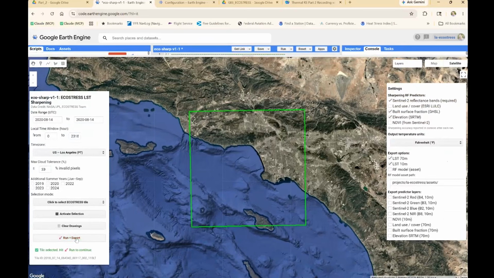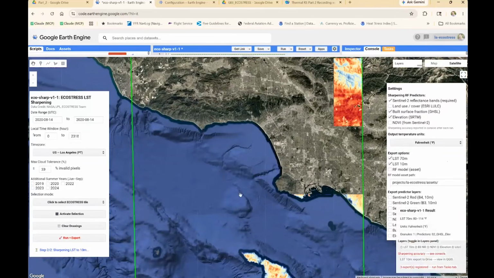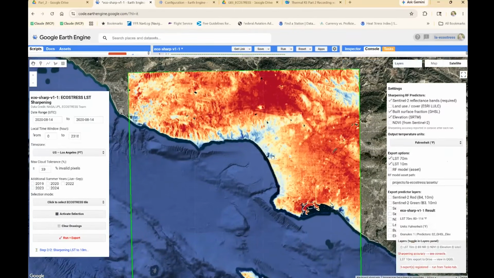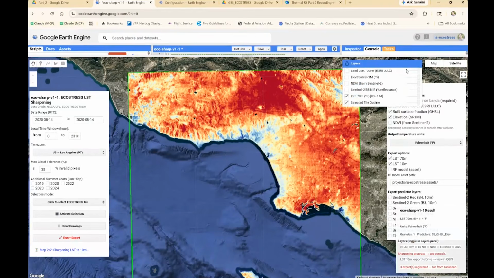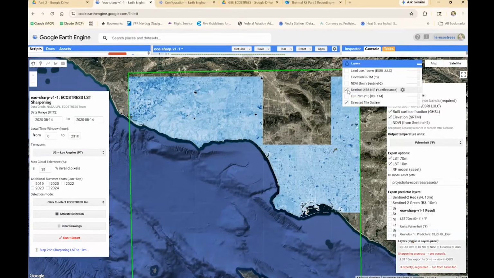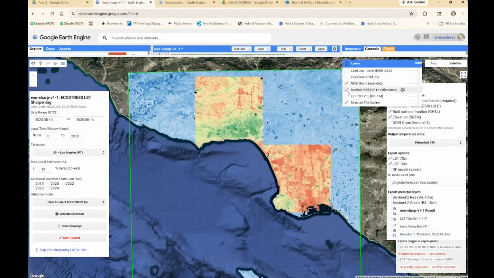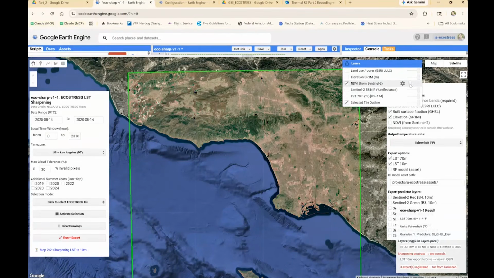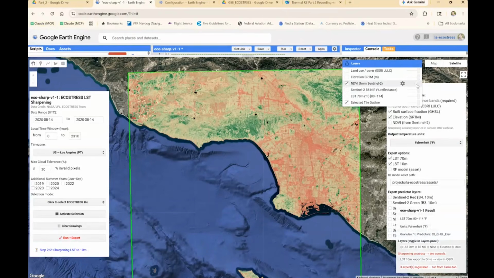And if we click run and export, you can see the bottom left here that it's already found all the data. It's already on step 2. It's now sharpening the data to 10 meter resolution. And you can just see how quickly this operates. We already have the LST pulled in. This is the ECOSTRESS land surface temperature I actually just showed you in the slides. And while it's running through its sharpening training process here, if you click on the layers on the top right of the image, you can actually toggle between the different predictors in the LST that have been brought in by Google Earth Engine. And also on the right here is an opacity slider, which is kind of cool. You can see how the image fades in and out of the background Google Earth map.